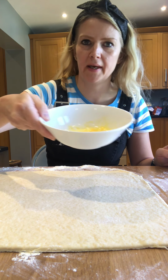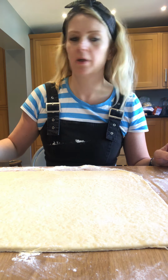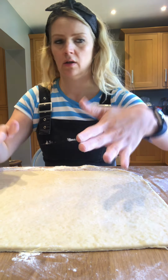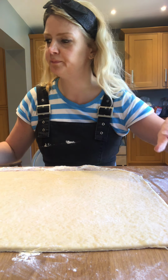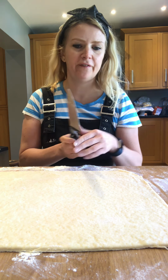I've just beaten some egg here in a bowl. That's for my glaze, for my croissant. So we've got a lovely rectangle of pastry, quite even. I've trimmed off the edges. We're going to get our knife.